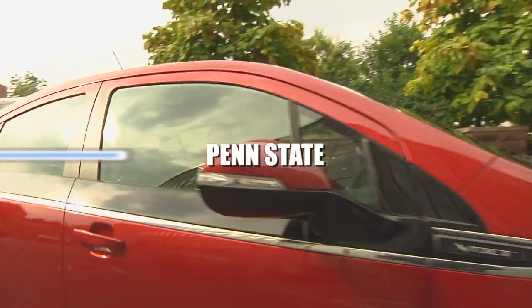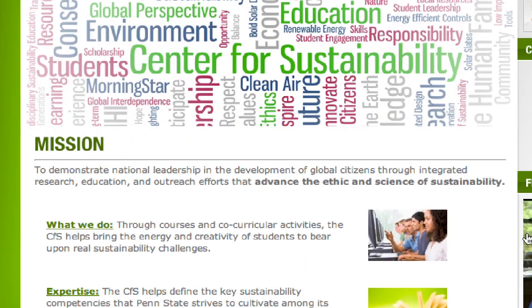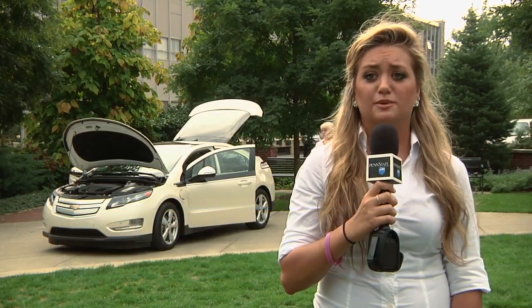Penn State gets a charge from a Volt that's right now in motion to demonstrate national leadership in the development of global citizens through integrated research, education, and outreach efforts that advance the ethic and science of sustainability. That's the mission statement of Penn State Center for Sustainability, and through projects like participation in the Solar Decathlon competition and the construction of the Sustainability Experience Center, they are maintaining that mission on a daily basis.